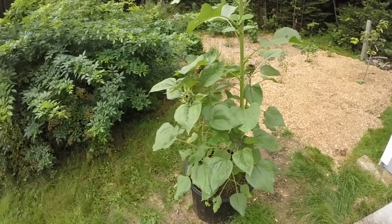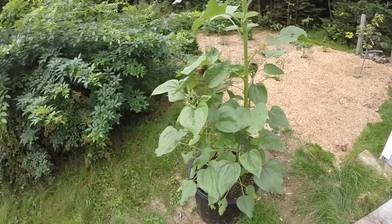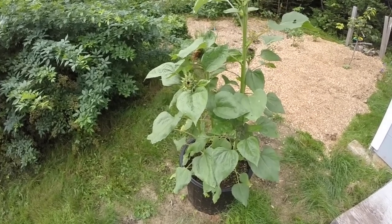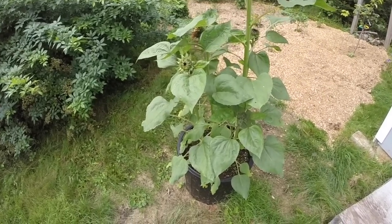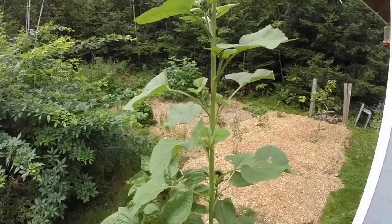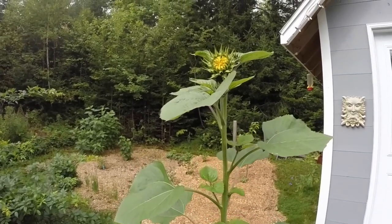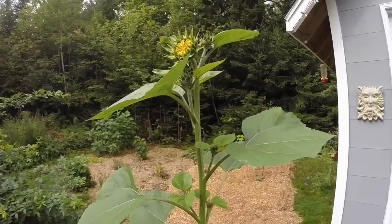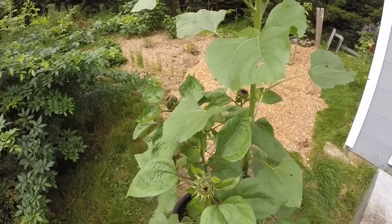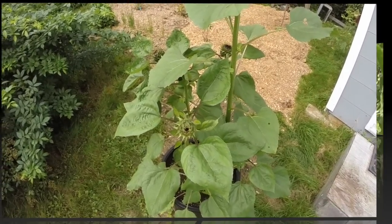This container of sunflowers reminds me of the children's television program Sesame Street - they used to play a game of which one of these things is not like the other. These all came out of the same seed packet, supposed to be a dwarf variety of sunflower, and I do have some growing in a trough-like window box that are half the height of these short ones here. But this one didn't get the memo - out of the same seed packet, but it's not even going to be the same color. It is going to have multi-blossom heads though, and I plan to do a time-lapse video of sunflowers following the sun, so maybe you'll see that in a future video.